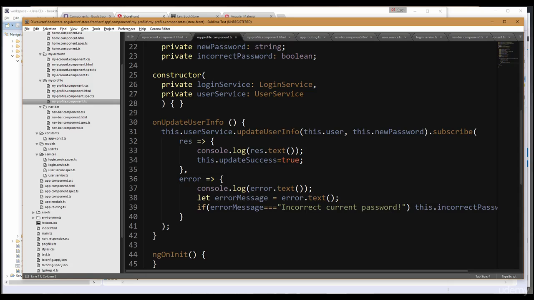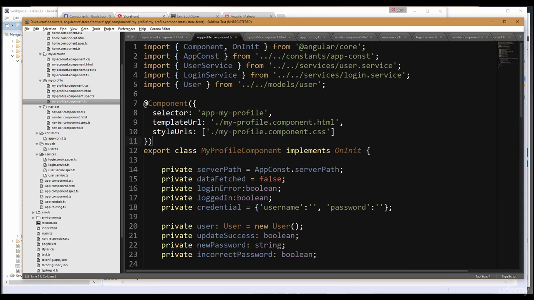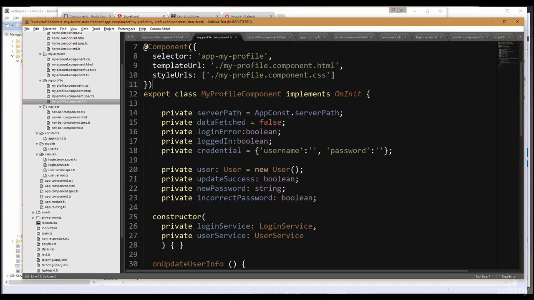And actually, there's one thing we need to fix before that. So remember, there's this data fetch thing.